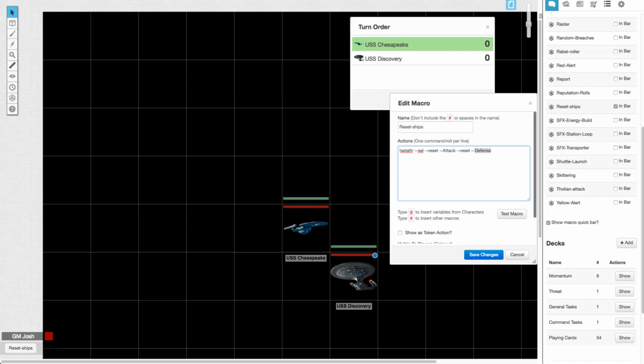All right, guys, that's really it for how I'm handling fleet engagements. I hope this has been useful. I found that the succinctness of the system combined with the useful tools that Roll20 gives us is just a great way to get through fleet engagements with lots of vessels and still have fun and not get bogged down.